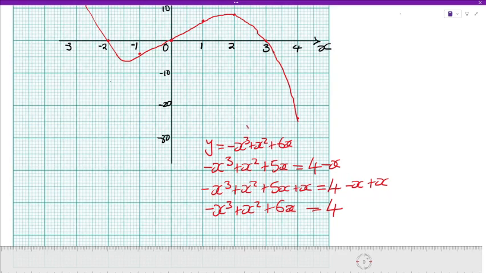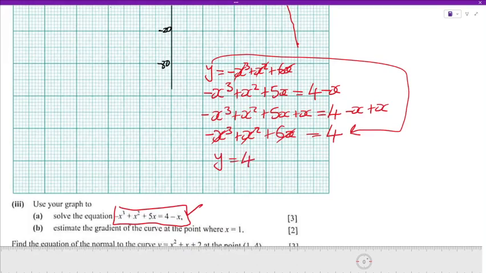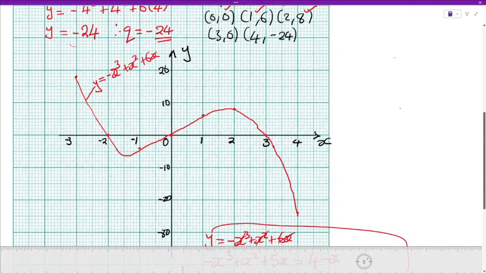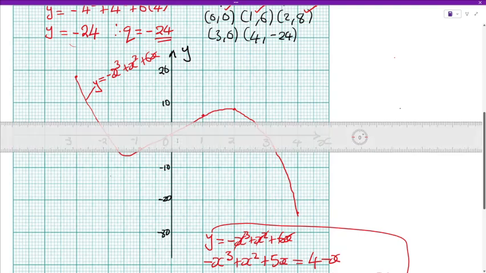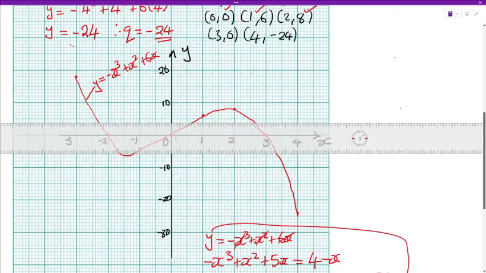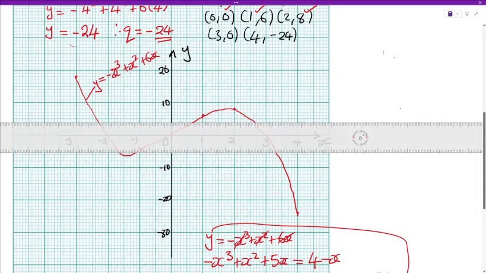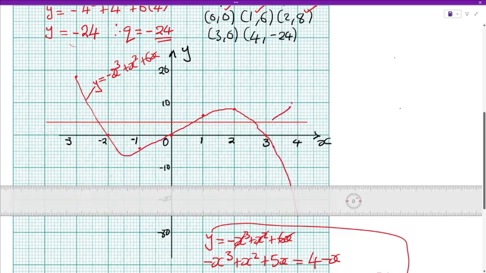So now at this point you notice we have negative x cubed there, negative x cubed, x squared, 6x, 6x. So these values can now cancel out. That cancels that, cancels that, cancels that, meaning y will now be equal to what? This guy right there. So y is just going to be equal to 4. So at this point we go back to our graph and we draw y is equal to 4. Where is y is equal to 4? It is going to be right here, a bit downwards, somewhere there, yes. So you draw your line, y is equal to 4.